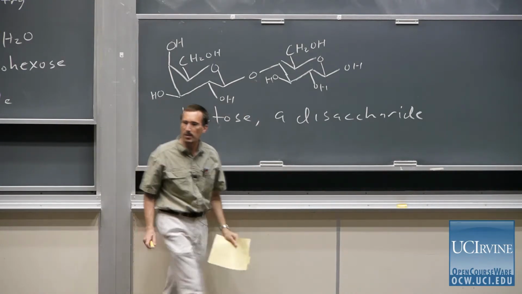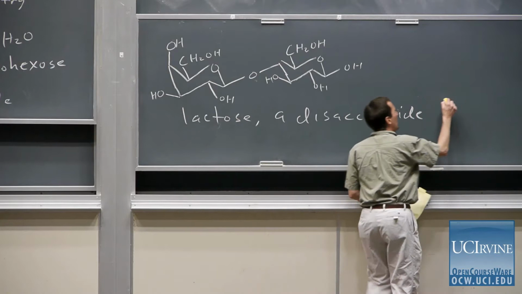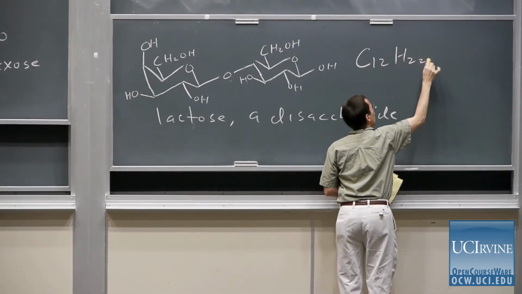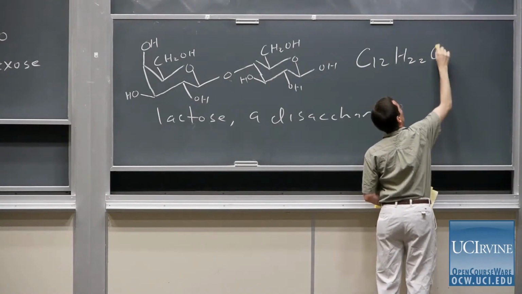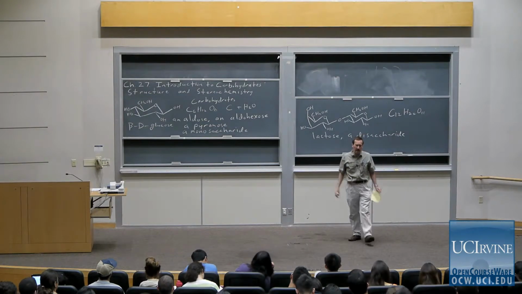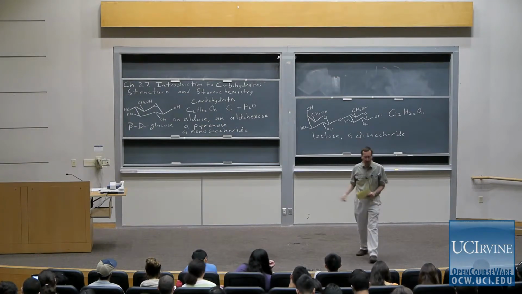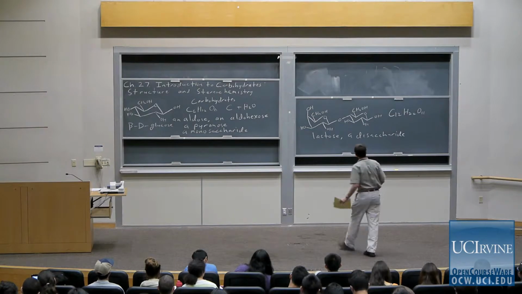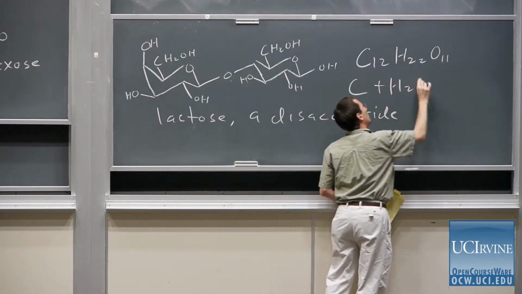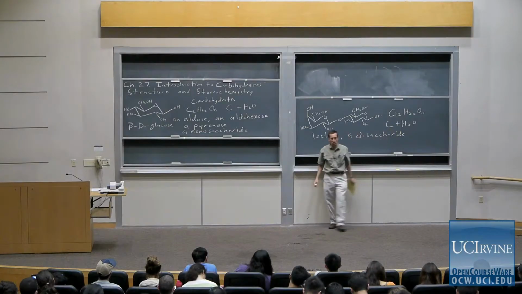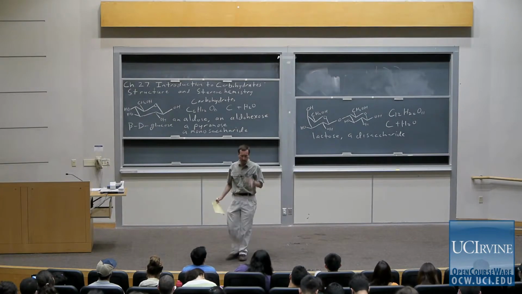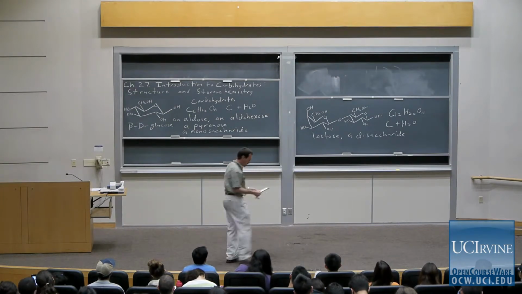So if you write out the molecular formula of lactose, it's C12H22O11. And so you'd say, well, we don't have the same ratio of carbon to hydrogen as we had because we've connected in glucose. But if you notice, it's still a carbohydrate. It's still effectively carbon plus H2O. In this case, 12 carbons plus 11 H2Os. In the case of glucose, 6 carbons plus 6 H2Os.